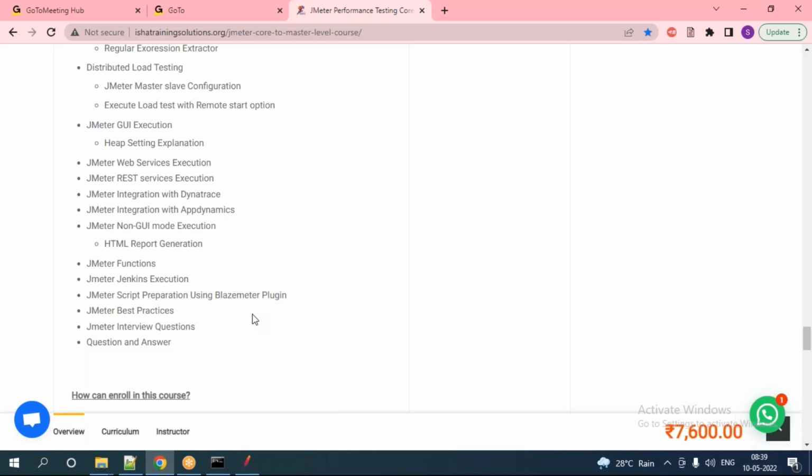Your application may be unable to do certain things during the recording. Say we are doing a certain activity in the browser, but that activity is not happening on the server. If it is only happening in the browser itself, that kind of activity will not record any traffic in the script, because HTTP communication only happens when something is happening on the server. If something is happening in the browser, no HTTP request will be there. Such a browser activity you may still want to implement in your script, so some small scripting is required. Only in that scenario you are going to use BeanShell or Groovy. But that situation is very rare, I'm saying.